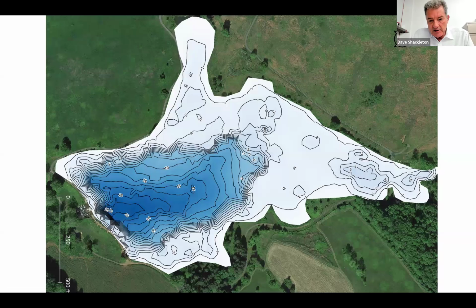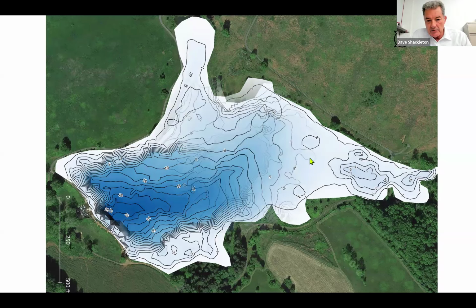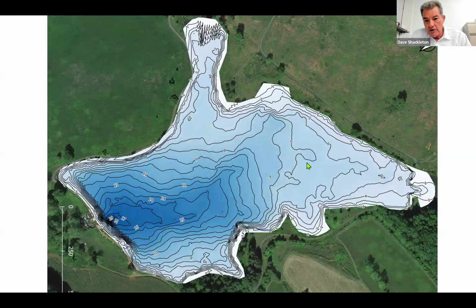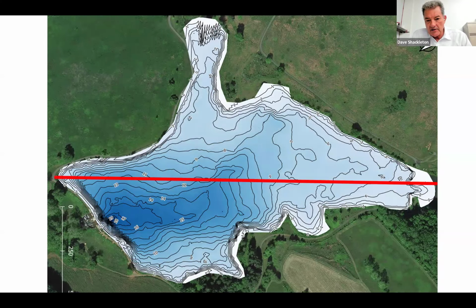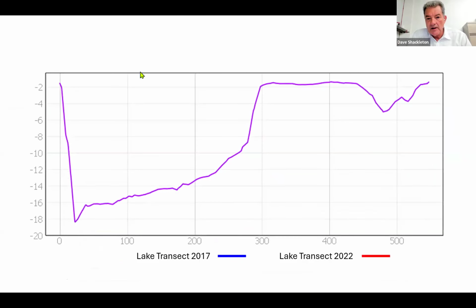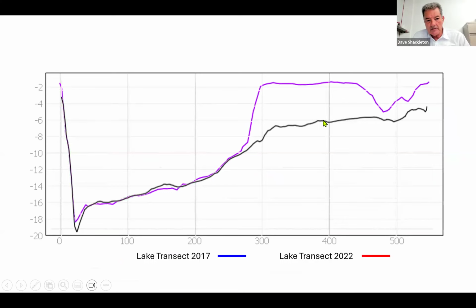Here's another lake that we did. And the reason I'm showing this is to show the impact and the need for biodredging to get rid of that nutrient stockpile. This lake here, this is a 2-foot contour. So the whole north end of the lake, full of sludge and muck, 2 feet deep. 5 years later, we have 5, 6, 7, 8-foot contours up in this area of the lake. We can look at that in cross-section. And again, you'll see at the north end of the lake, we are 2, 3, 4 feet deep. 5 years later, we are 6, 7, 8 feet deep at that same area.